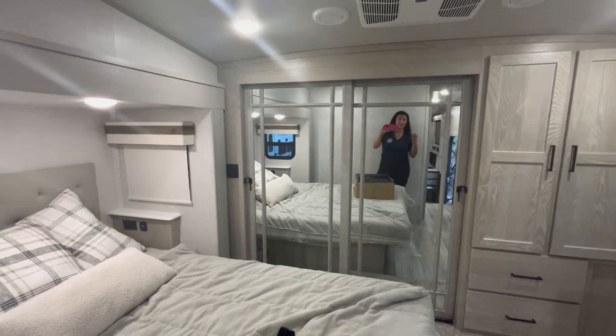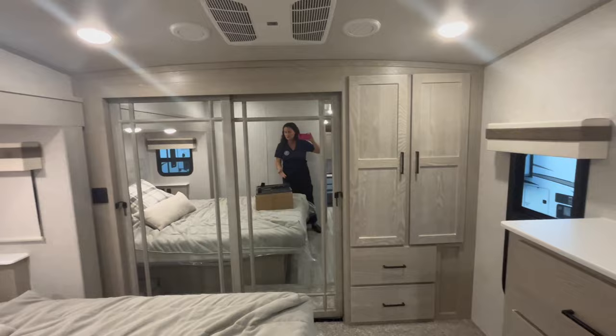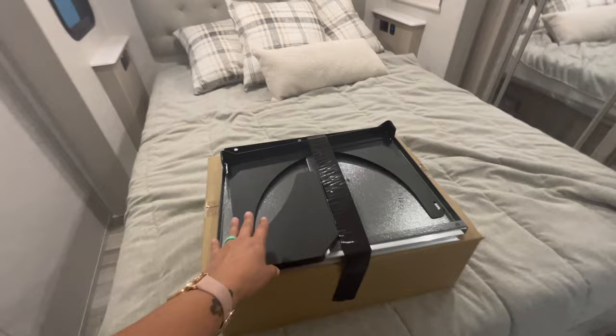But this is optioned with a second AC up here. So excellent. You're at a less than 30 foot fifth wheel and you've got two air conditioners. You've got a full walk around bed on a slide out. So much space here. So much room for activities. This is the tabletop and griddle I was talking about. Most likely, I'm not gonna lift it up with one hand with the griddle on top, but there should be some storage underneath the bed.